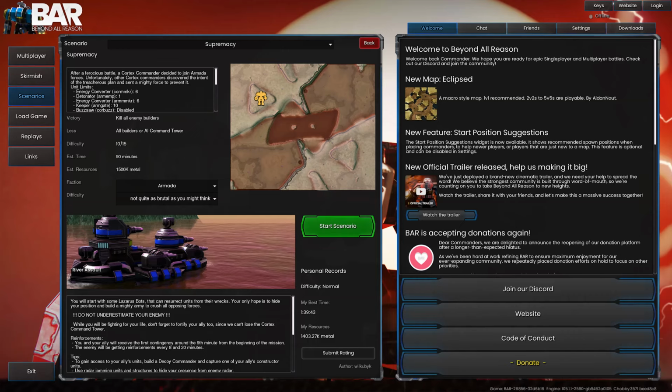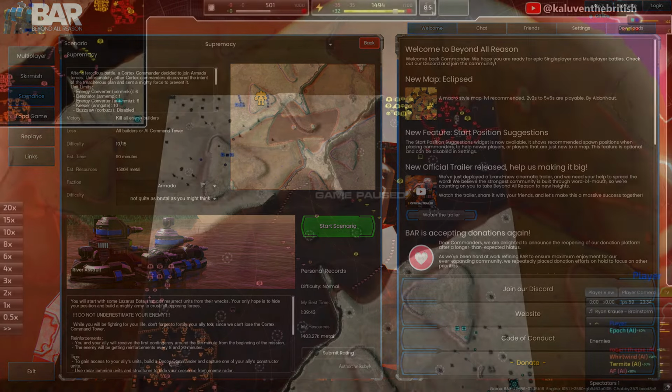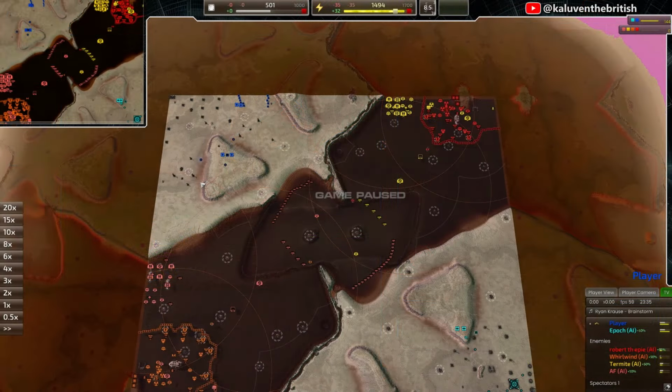Hi, I'm Caliban, and today we're going to do something a little bit different and take a look at Supremacy, which is the 20th and final of the BAR's single-player challenges/scenarios. So if you play Beyond All Reason and you like the single-player stuff and you've wondered how to crack this particular nut, hopefully this video can help.